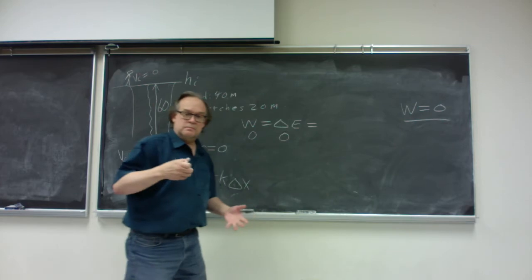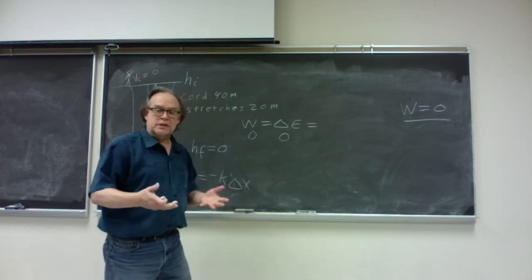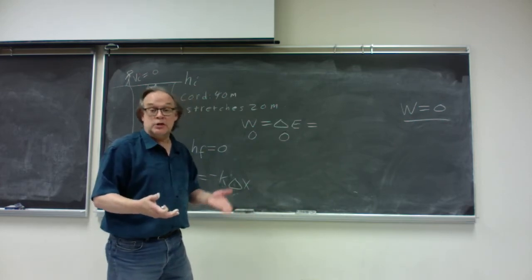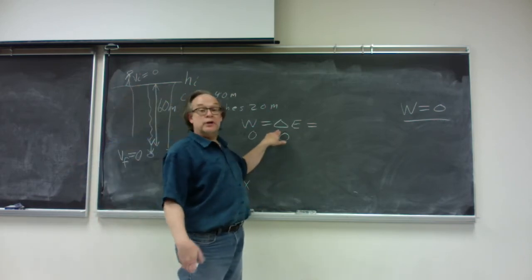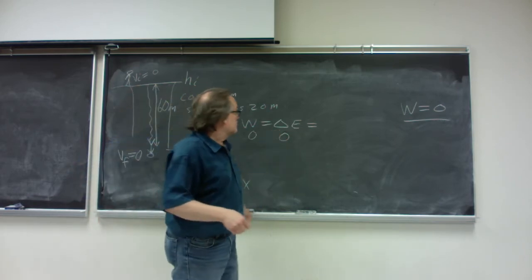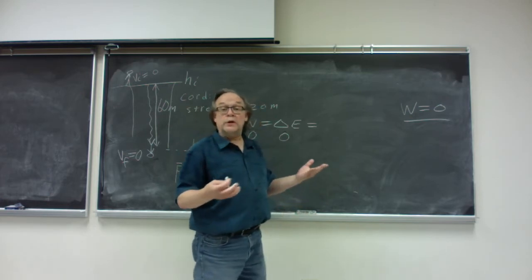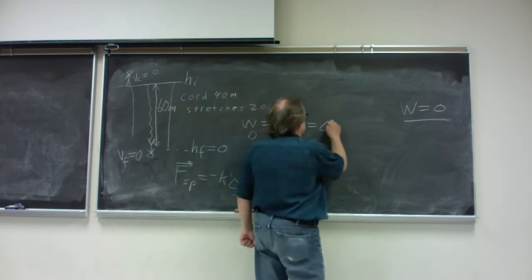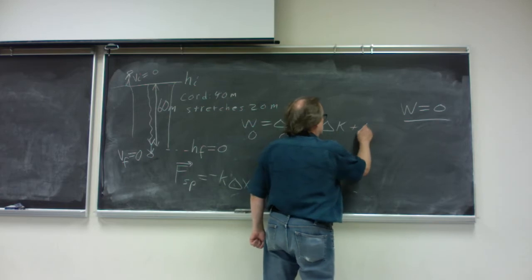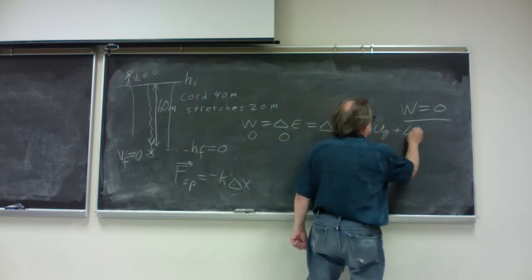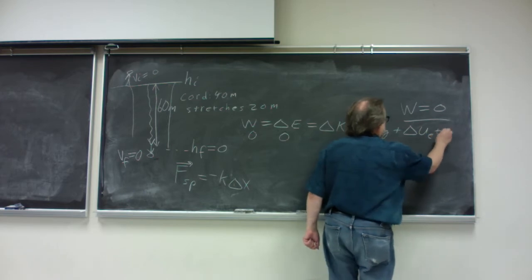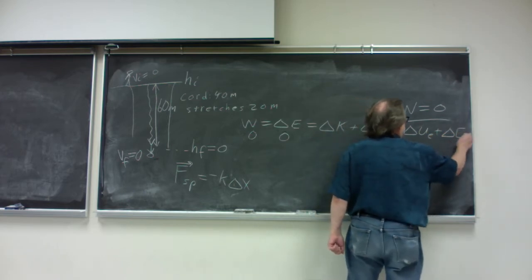But of course, entirely within the system, different types of energy might increase while others decrease in order to keep the total constant. What is changing here? Could be as many as 4 changes. We've got the kinetic, gravitational potential energy, elastic potential energy, and then changes in thermal energy.